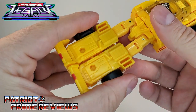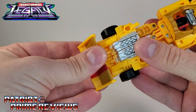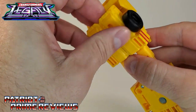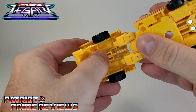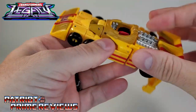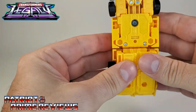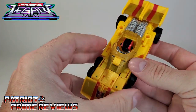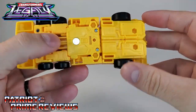Now for the back, go ahead and snap the legs together, rotate there at the waist, bring the feet up. Those are going to form the rear spoiler. And then back here, take these sections, fold those up, bring the legs in like so. They're going to lock in right here. Bring those flaps down, and there you have Dragstrip in vehicle mode. I like the transformation, and I like how clean this is.